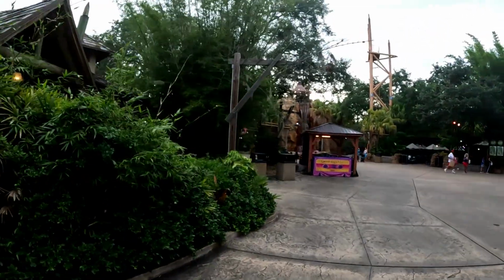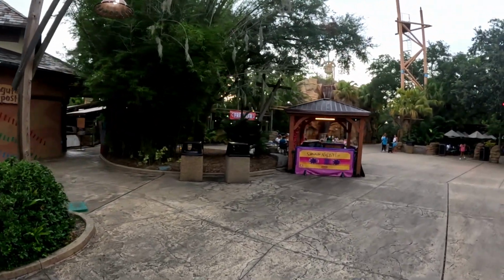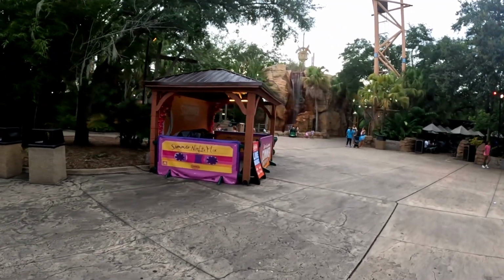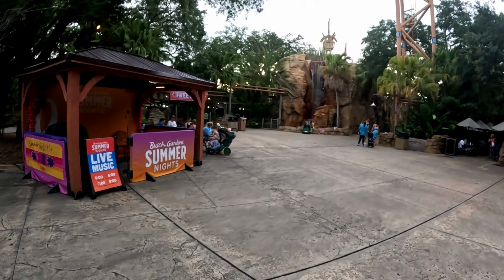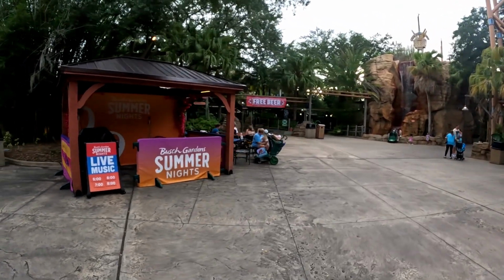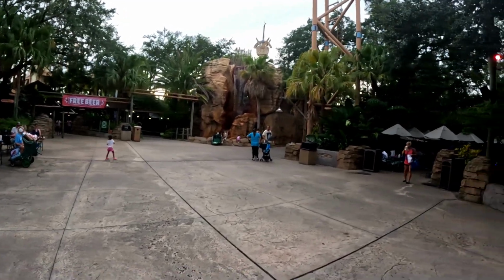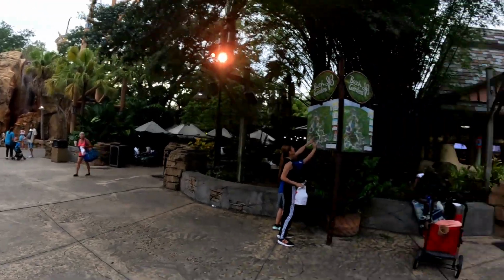So one thing I want to say here is that there's been a lot of rumors for the Jungle area for having a new 2025 roller coaster, and it could be a giga, but who knows, it could happen. You can see there's free beer that they just added for the new thing over there, but pretty interesting. Who knows what the rumors will go, but the area is closed off right now, so we can't go into any further detail, but there's more YouTube videos on that.